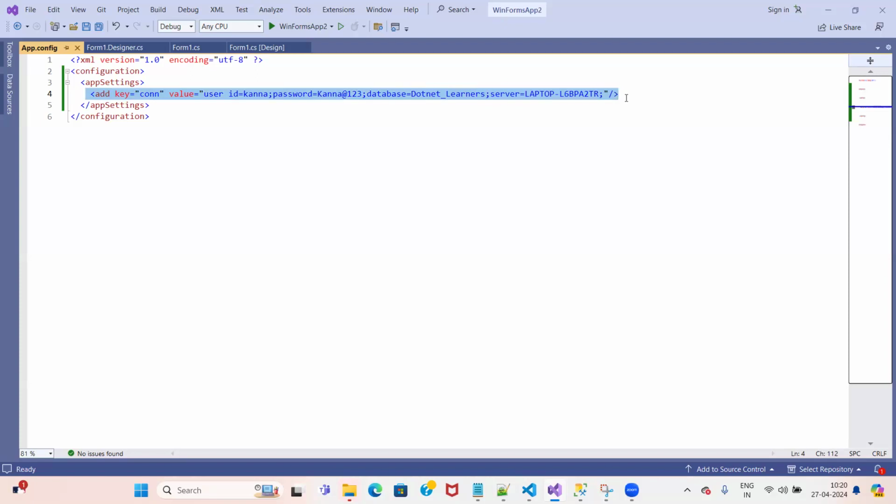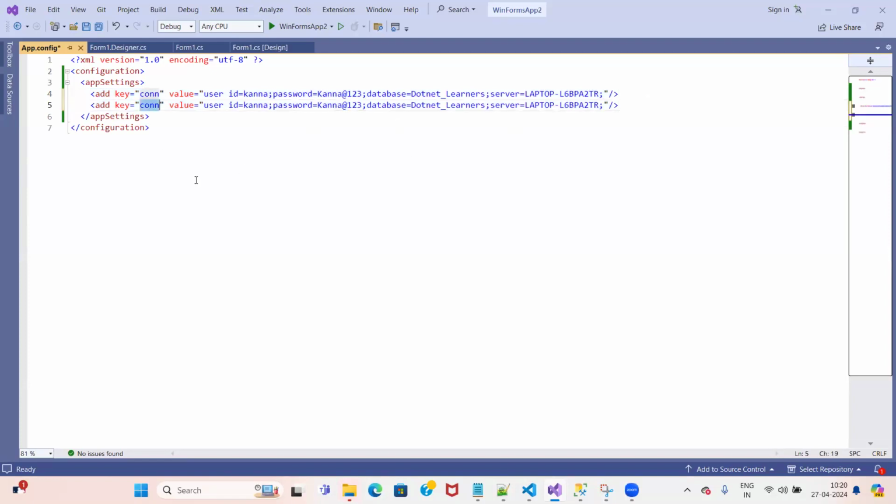Any value that is applicable throughout the application, a value which is common to your entire application, we have to put that value here in the app setting. Suppose, like this, you can add multiple, but make sure you take different names. Branch, just for namesake I'm giving one of them. CSC like this. Maybe this is the config value you needed.